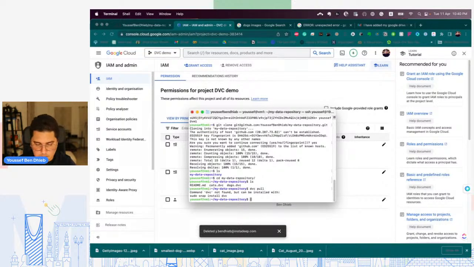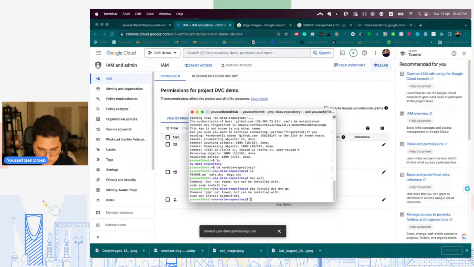Yeah, we need to install DVC. So we will do pip install dvc and dvc-gs. Okay, we need to install pip first: sudo apt install pip.